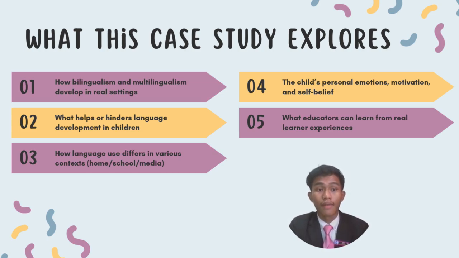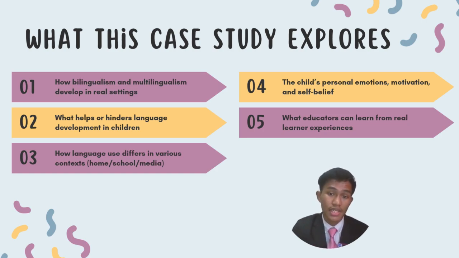So the third one, to analyze how external factors such as school, home environment, and also media support or limit language development. So the last one is to offer practical insights for teachers or pre-teachers and also parents on how to better support bilingualism or multilingualism. So moreover, this study isn't just about this one child, but it is actually about understanding a common pattern and how that pattern fits into larger theories of bilingual acquisition.